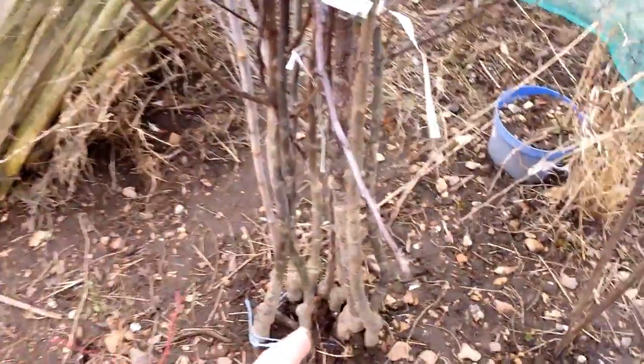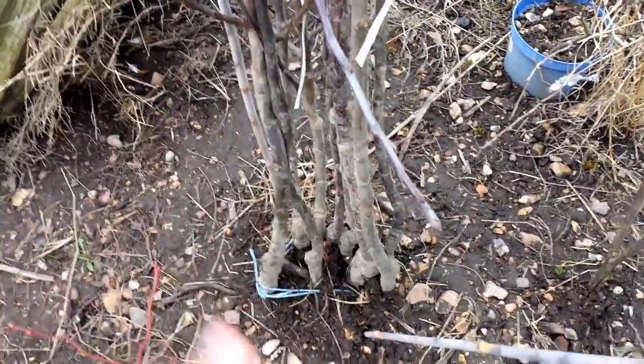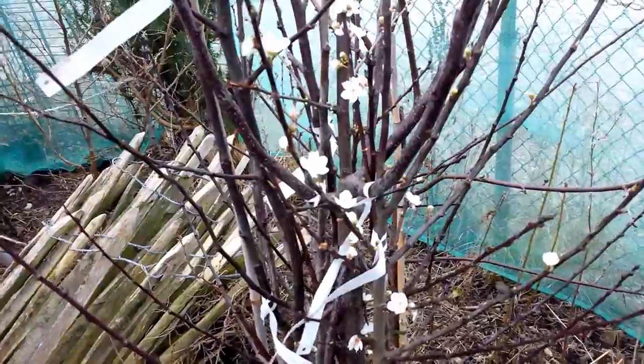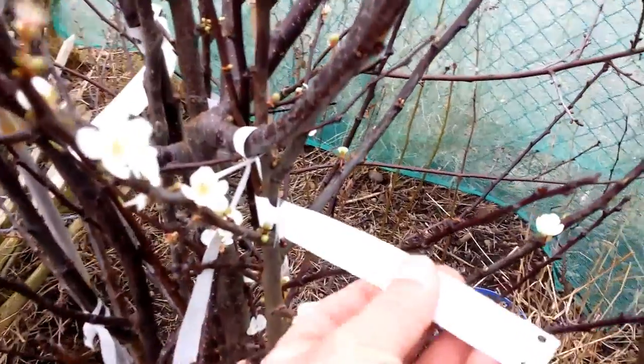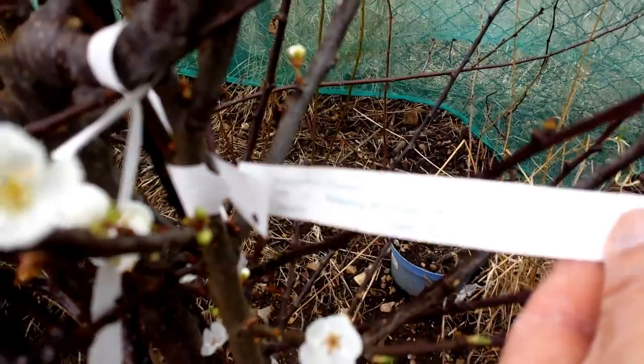Okay, you have bought your tree. You really had the time. You healed in the trees. You just clumped them together, just planting them in the soil to keep moisture available to the roots. But now the trees are awakening, so I have to go and plant them. So I'm doing this first one, a Gorgeous House plum, from the Keepers Nursery. And it's now in flower, so it's actually the time to plant this. And I'm going to do it.